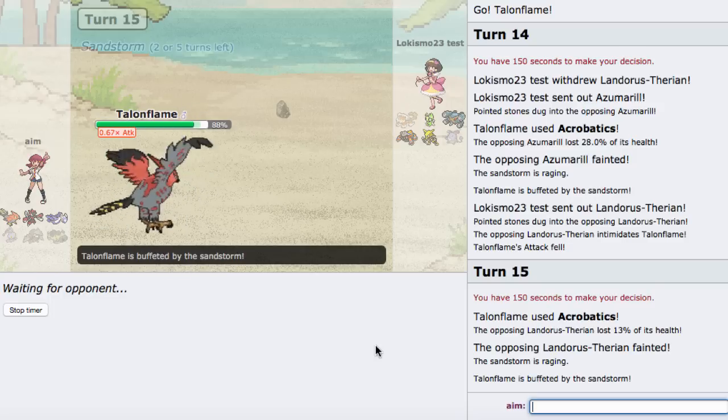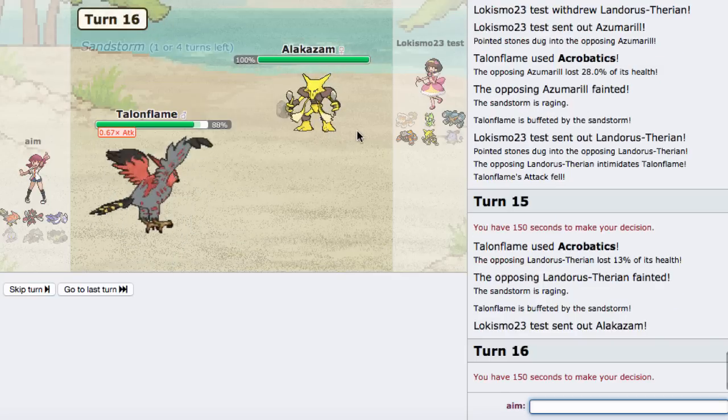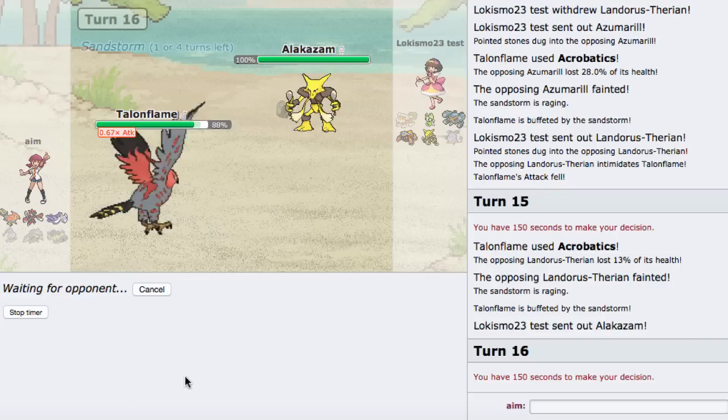Well, I guess it depends. Like if he brings out Alakazam, then I have to figure out what I'm gonna do. It's not Mega Alakazam. I don't know why I even said that. It's probably Life Orb or Focus Sash. Yeah, Alakazam ends up coming out. And again, I'm thinking it's either Life Orb or Focus Sash.